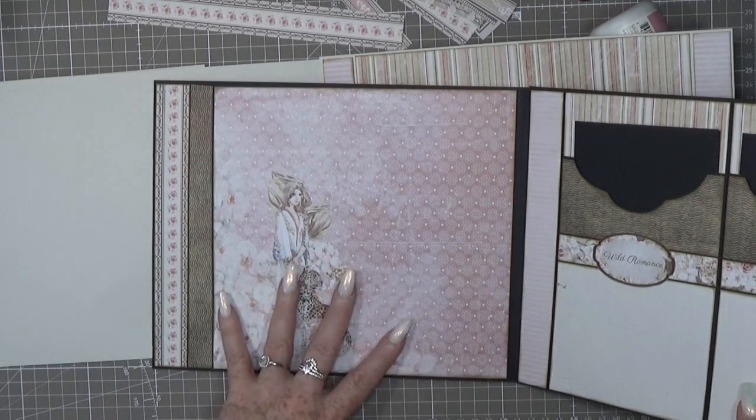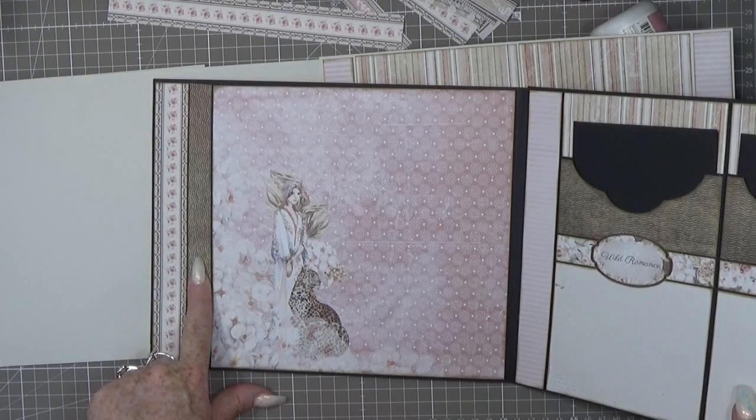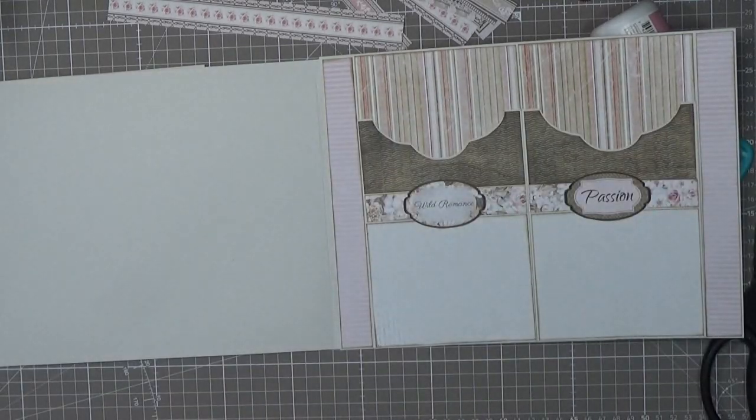Alright, so the next page we're going to do is this one. So we're going to stay on this paper, use some dark brown. I use this strip to finish up a nice big covered page. Okay.